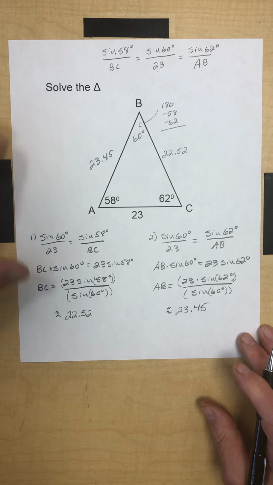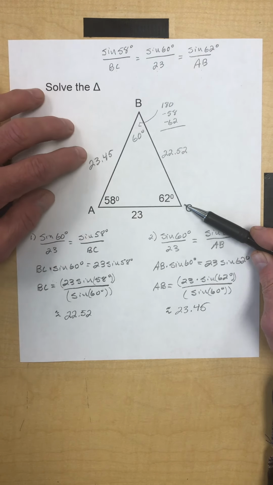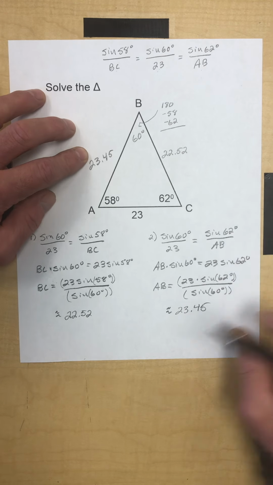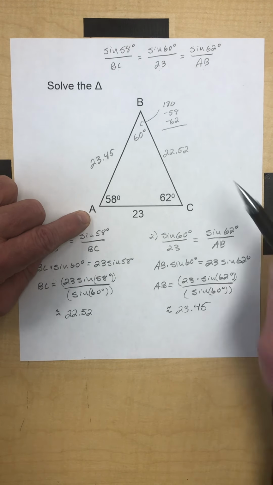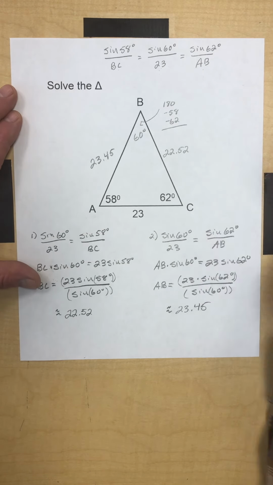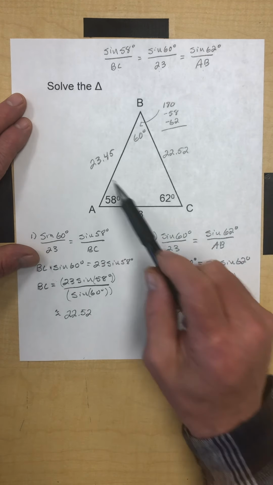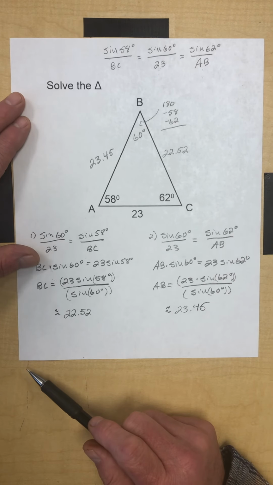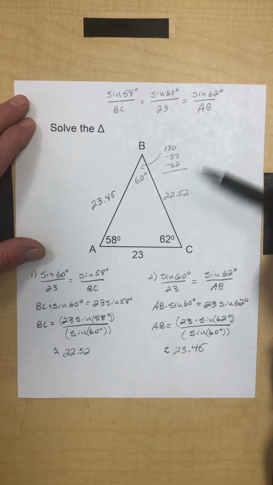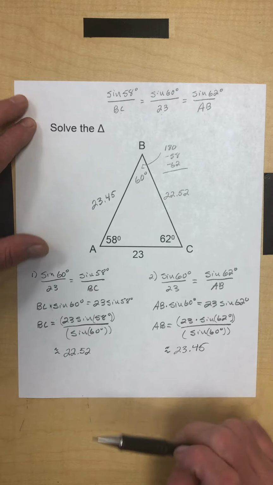Okay, let's see. Does that make sense? Well, notice your largest angle is angle C, and the longest side is opposite that. That's good. The smallest angle is angle A, and your shortest side is opposite that. That's good. And notice that all three angles are really close to 60 degrees, so this is really close to being an equilateral triangle. And the three sides are really close to being the exact same length. So we should be in good shape there. If you're worried about it, just take these numbers, go back up and check to make sure that you're getting the exact same ratios.